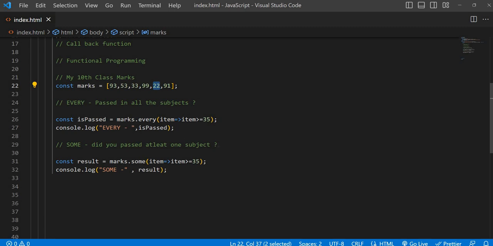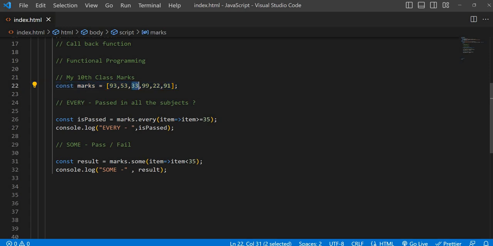So here, simple, pass or fail. If you see, this is going to be very simple. So I'm giving less than 35. What it will do, it will try to check on each and every item. Suppose if you got less than 35 marks in index number 2, it will conclude that you got failed, right? Simple. So if you want to get pass, that means this condition should fail in all the situations.